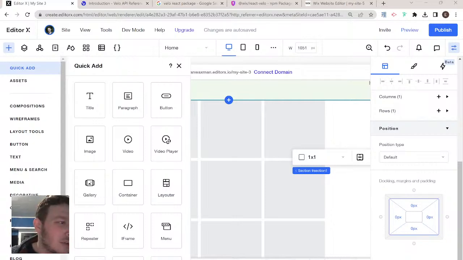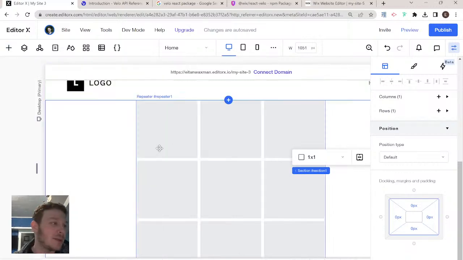A general question, I want to know your opinion in what are the main limitations of WiX to develop software as a service? So that's an excellent question. The main limitation of WiX is actually its strength. In terms of how WiX is built, its foundation is as a no-code SaaS platform for building websites for people who don't want to use code in their sites.